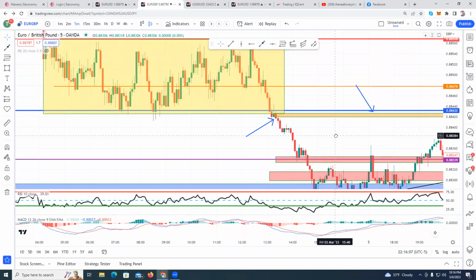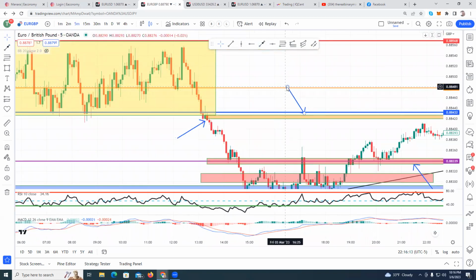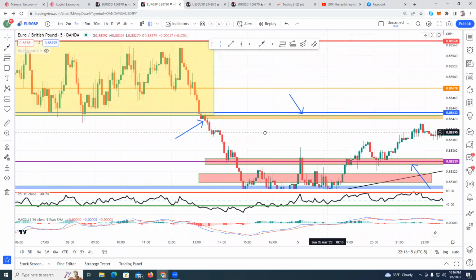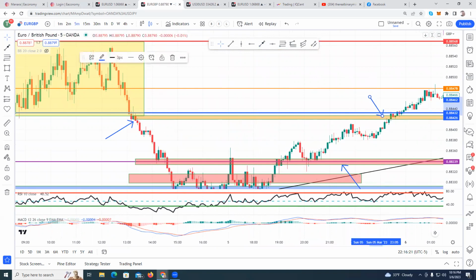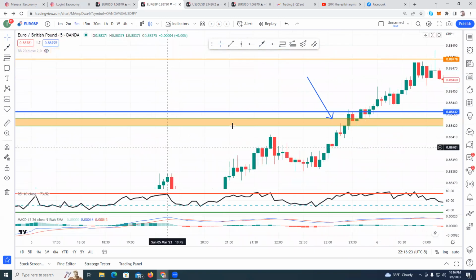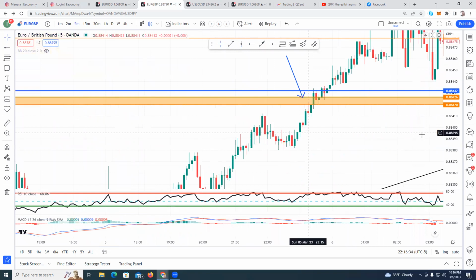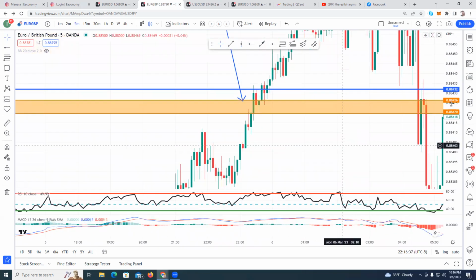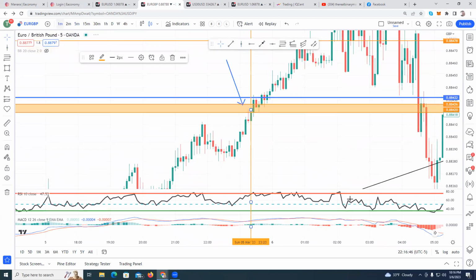Are we going to be right 100% of the time? No, unfortunately, we're not going to be. But let's take a look. What happens, ladies and gentlemen? Just going to box it off so we could see. Going to do a vertical line here and go down to 1 minute.